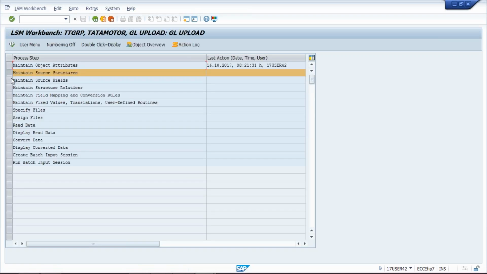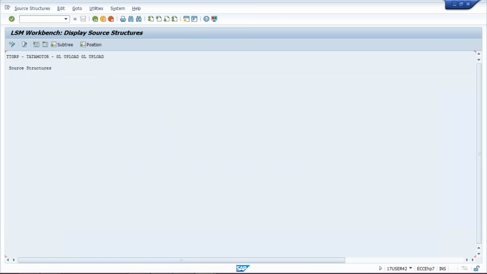Now see guys, the first step we have performed, and the system automatically brought you to the second step. We have not done it manually. The system has automatically suggested that okay, the first is done, now you need to do the second step. So double click on the second step also, and let's see.